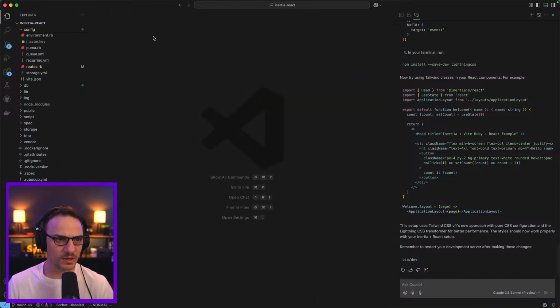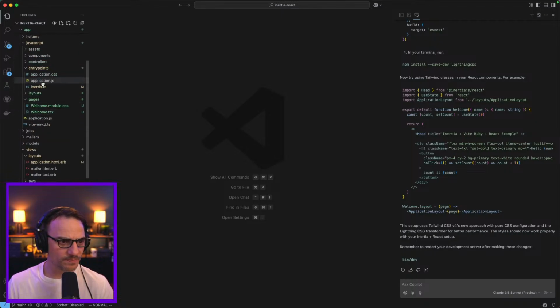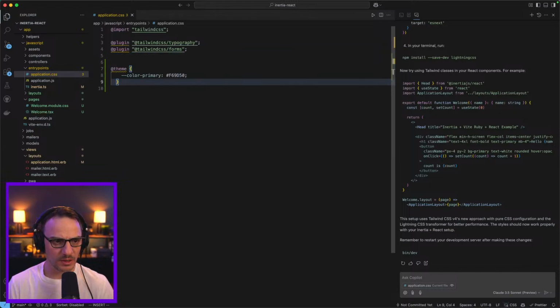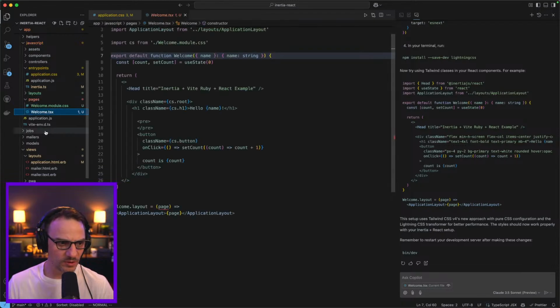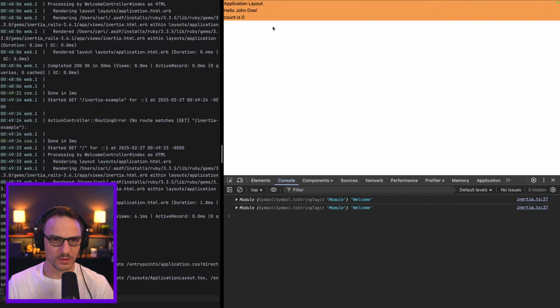Get rid of that. We don't need that. We'll come back here to our JavaScript application CSS. And if we go ahead and paste that in. Now if we come back to our welcome view or our application layout, and we say that this is BG primary, we reload. Well, I guess we don't have to reload.